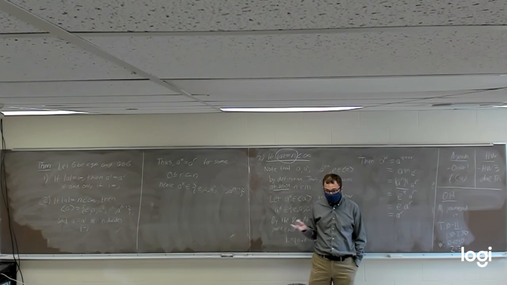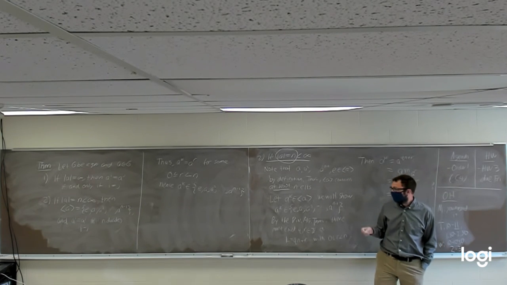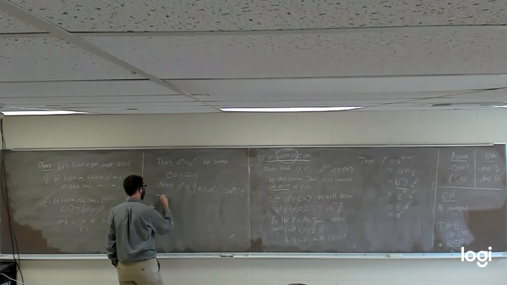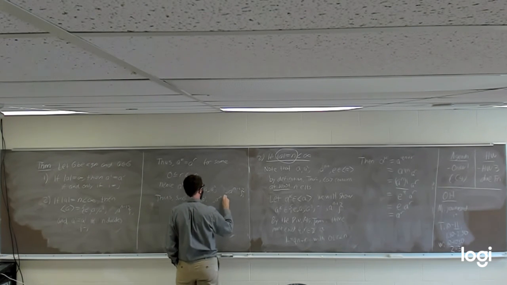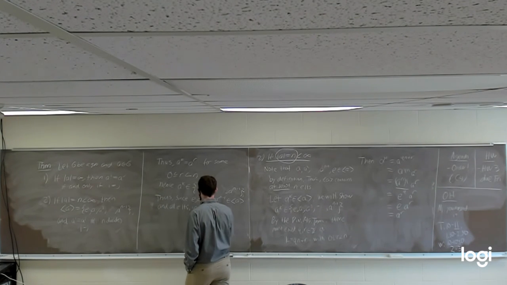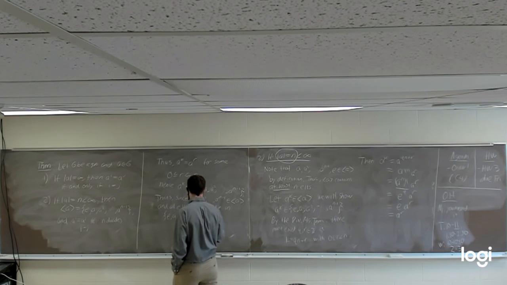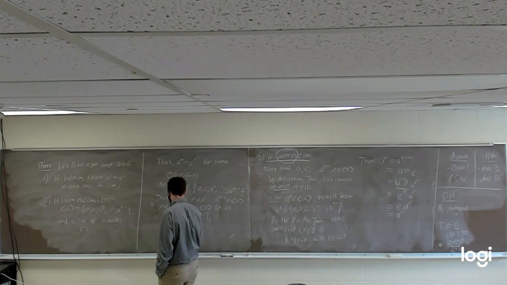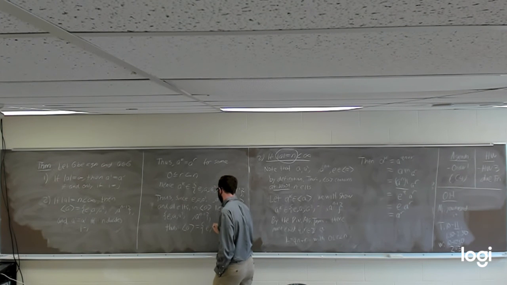Any questions or comments about any of this stuff? Kind of relying on the division algorithm to show A to the K has to be one of these relatively small powers of A. Thus, we can say that since A squared up to A to the n minus 1 are all elements of the group generated by A, and all elements in the group generated by A lie in the set A squared up to A to the n minus 1, thus the group generated by A has to be equal to this set.